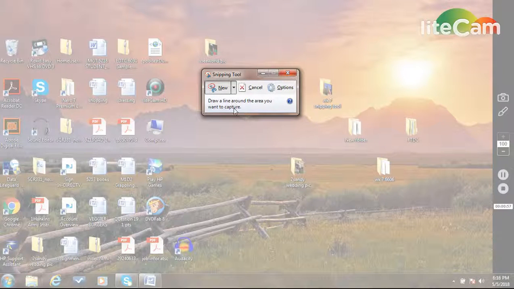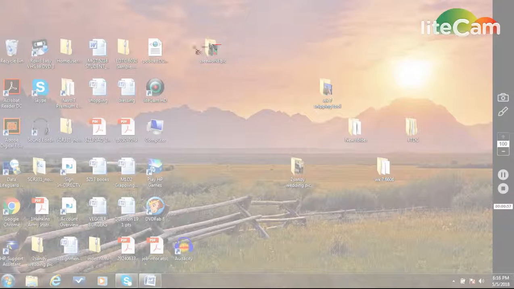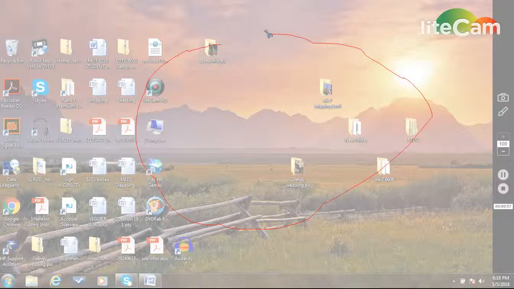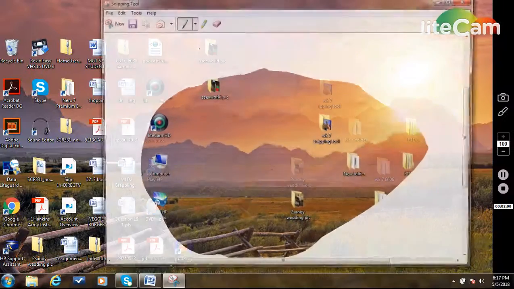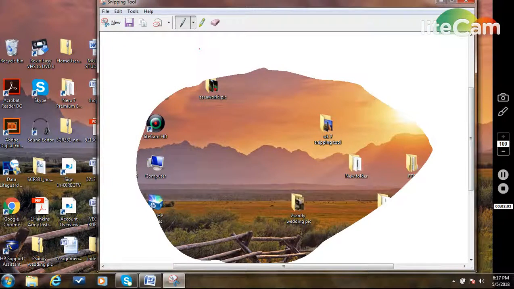So from here we are going to draw a line around the area we want to capture by holding down our mouse and drawing a freeform line. Once we are completed with the area we want captured, release the mouse and the area we want clipped now appears on our computer screen.